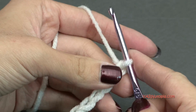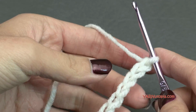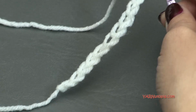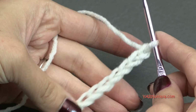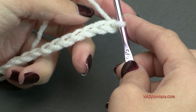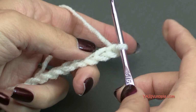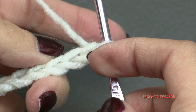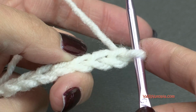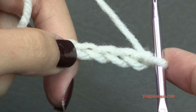If you want to make this bigger or smaller, you just chain an even number. So any even number will work with this pattern. Now in the second chain from the hook, we are going to put a half double crochet. So the loop on the hook doesn't count as anything. So count 1 and 2 right in this chain.